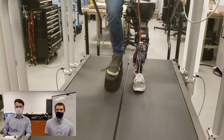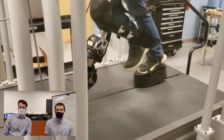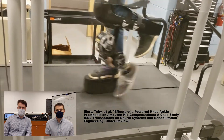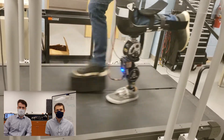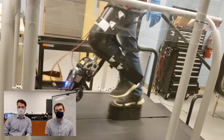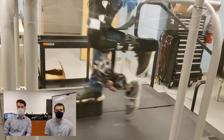However, this highlights one of the benefits of this controller — its intuitive user control interface allowed me to acclimate to using the device with minimal training time. This video shows Kevin using our holonomic phase-based controller to walk at 1.2 meters per second. You may notice that he occasionally leaves the prosthesis suspended in late swing before heel strike. It does show that our controller is capable of accommodating asynchronous gait actions like this, which could not be possible on a purely time-based controller.